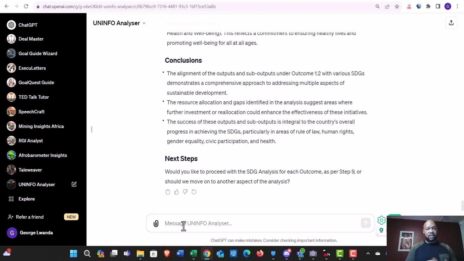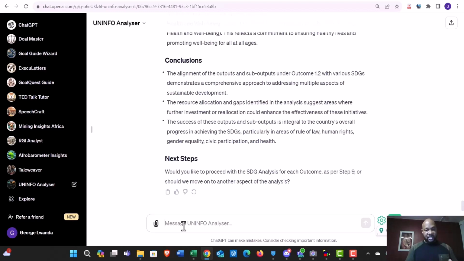Right. So let's recap. It started off by giving us the number and names of outcomes in our file, then asked us which outcomes we want to analyze. We choose the outcome, and it tells us aggregate information about the outcome, the financial information about the outcome, and also the activities. After that, it asks us to select, to do an output analysis. It looks at the outputs and also gives us the information per output.